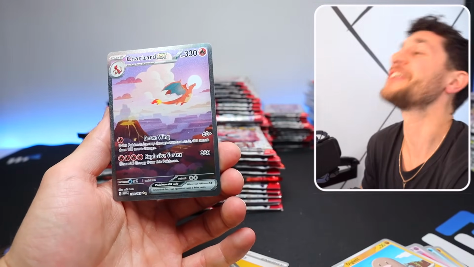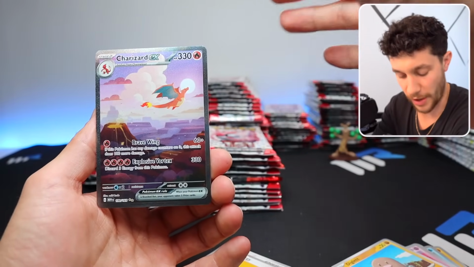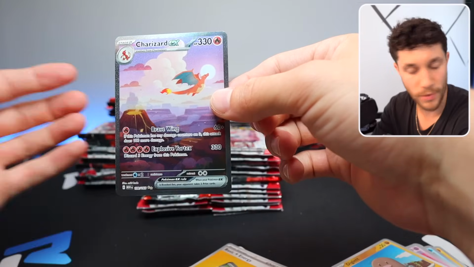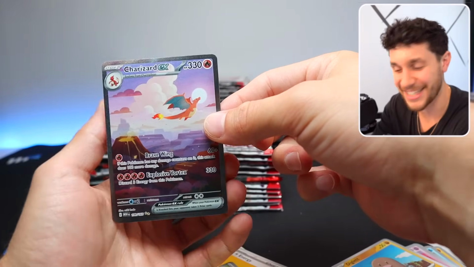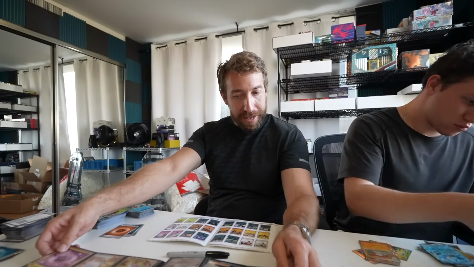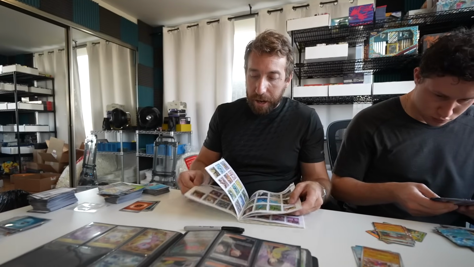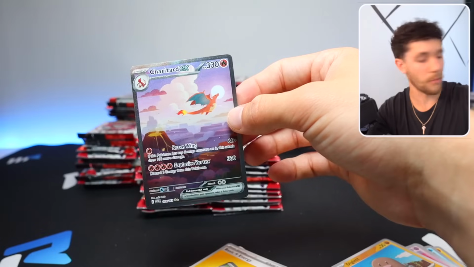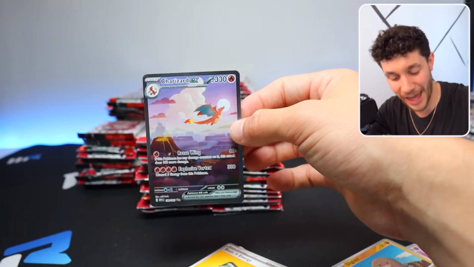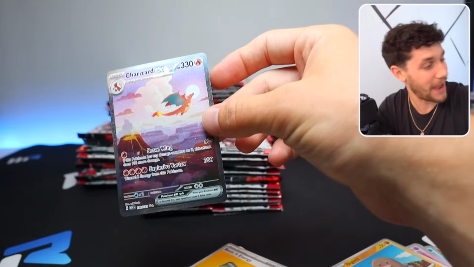Let's freaking go! Okay, so listen, not only have we pulled a ton of the holo energy cards that we actually needed for the master set, but we have this Charizard EX SAR, which is one of the final, wait, Tom, how many more SARs do we need? That might be it. Oh, we need Giovanni and Erica as well, right? Oh right, yeah, Giovanni and Erica. So this is one of the final SARs and one of the last big hits that we need for the master set. We're killing it. I'll hand this to you.